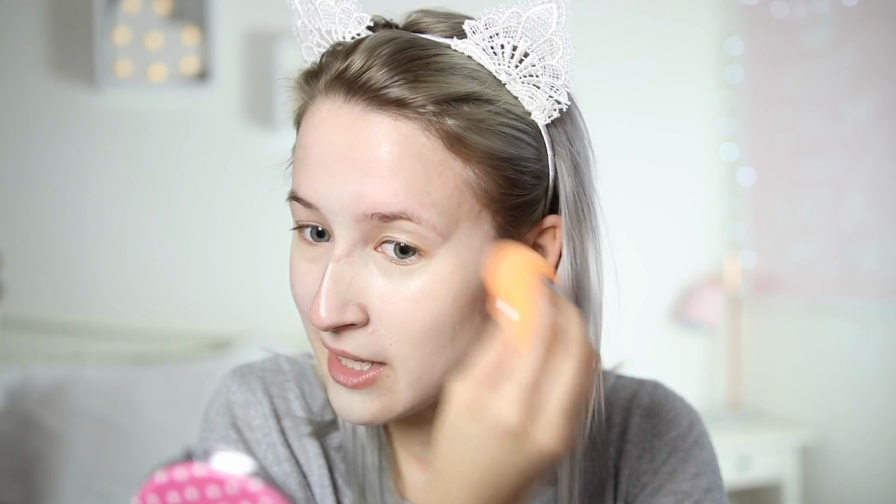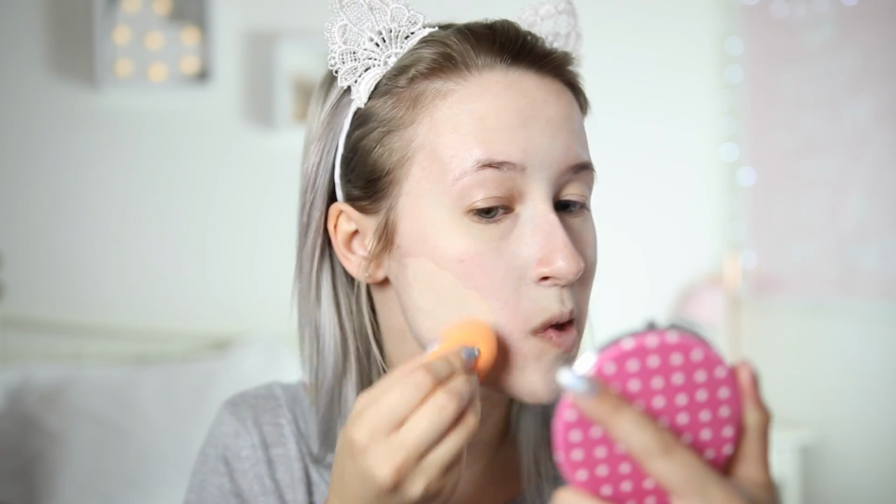I was just going to say, I've never noticed how nice this foundation smells. Or have I noticed that before? I probably have. This sponge is good. Oh my goodness, this is making it so easy to apply and it's going on like proper decent. Like, yes, I like this. I like the big surface area. You can cover quite a lot of face with that, so it's going to be a bit quicker. It's making the foundation more full coverage than it normally is when I use my normal sponge. So I'd say that is all blended in.